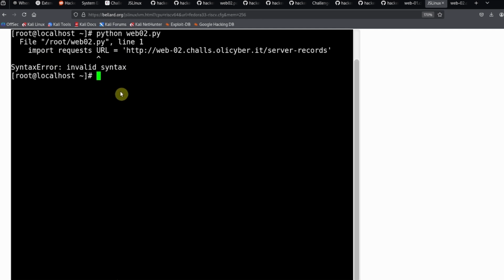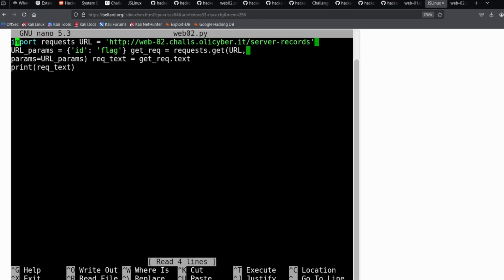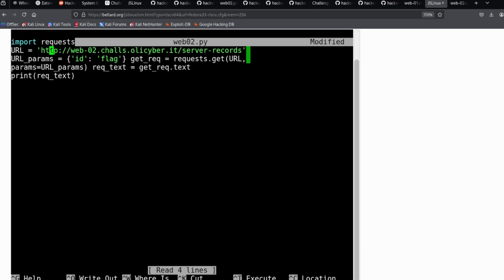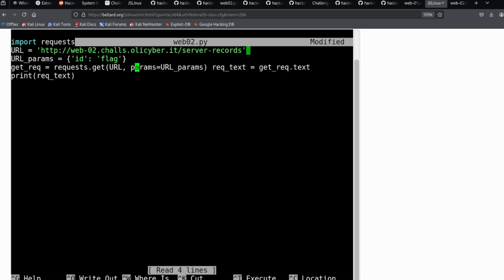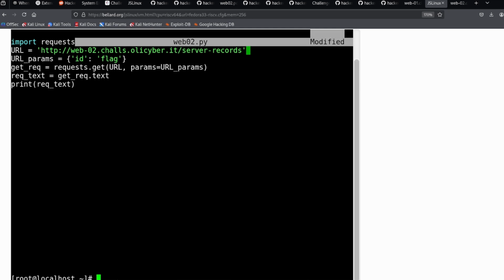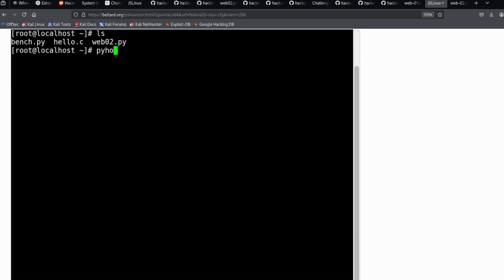Yeah, so it doesn't like the format of the code, so I need to go in and change up the format of the script, because when we pasted it in, all of the spaces got mangled up. Okay, so I think this should be okay now. Anyways, let's run the Python script now after we fixed it up.